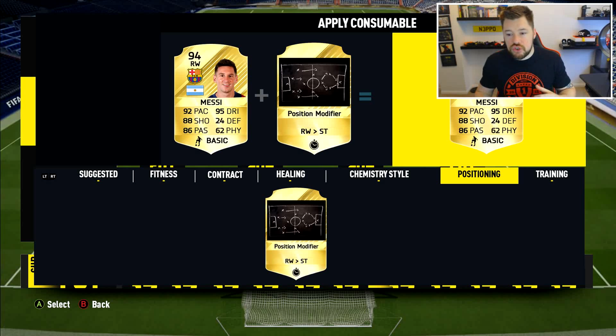And if you guys were in my stream last night where we discussed chemistry to death, literally for like 3 hours, we've discovered that it doesn't even matter half the time if you got the player in the right position or on the right chemistry, because they still get boosts. So what difference does it make? Allow people to build their Ultimate Team.